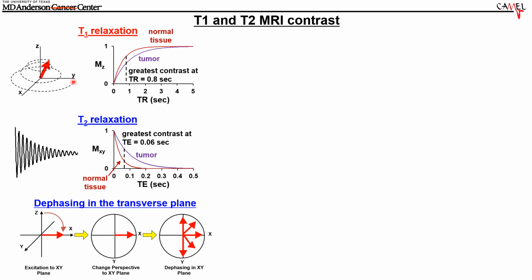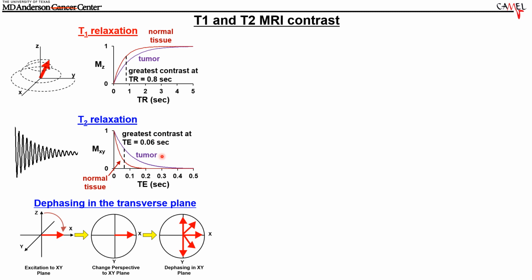Now, there's also T2 relaxation, which is the time constant for the magnetization to leave this XY plane. And this would be most easily described as the sinusoidal pattern along the y-axis or the x-axis as the magnetization is performing a spiral pattern going back to the z-axis. And so you can imagine that it's spiraling in the xy plane and going up and down along one of those x or y axes. And there is a decay pattern to it as it decays back to the z-axis. And so that decay is known as the T2 relaxation time.